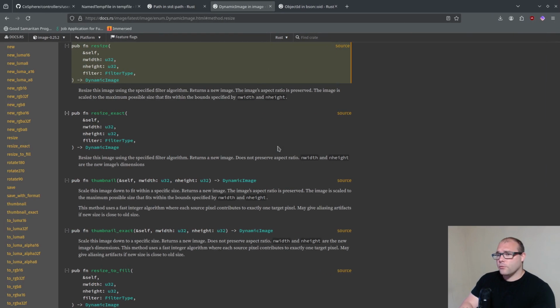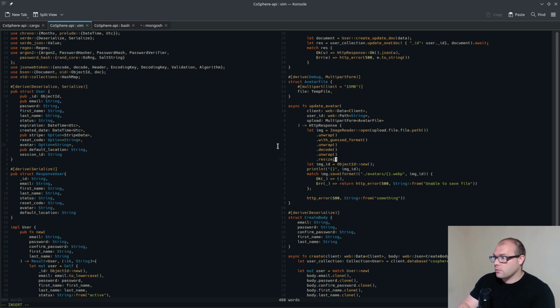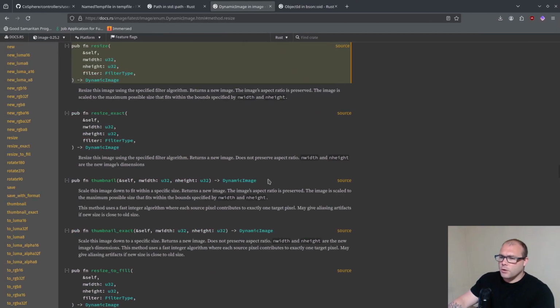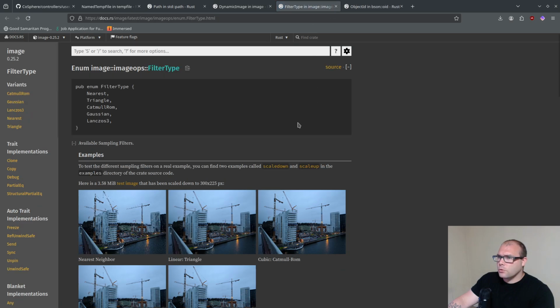And we don't have to unwrap this because this returns a dynamic image, not wrapped in anything. Hallelujah. Alright, 500, 500, and then we need the filter type. Guessing, yeah, it's an enum. I've got no idea.